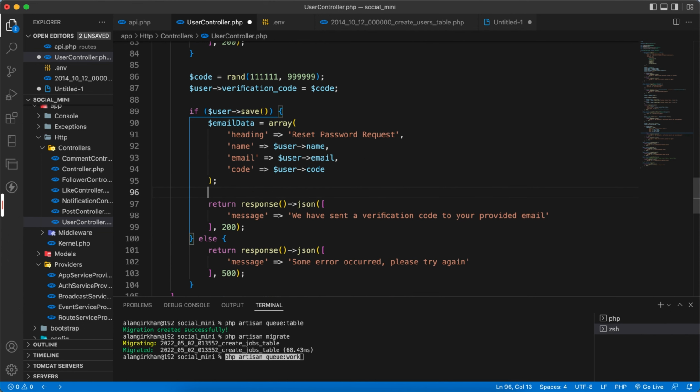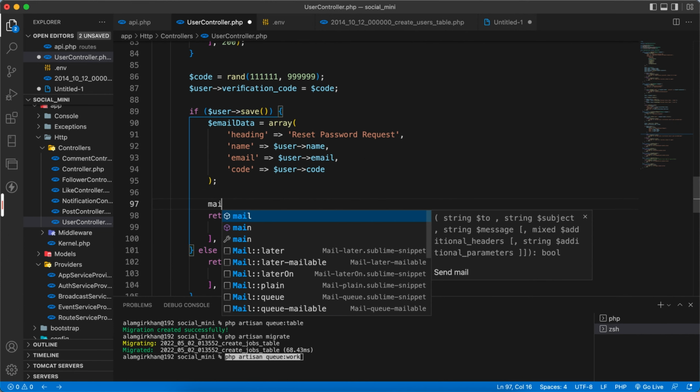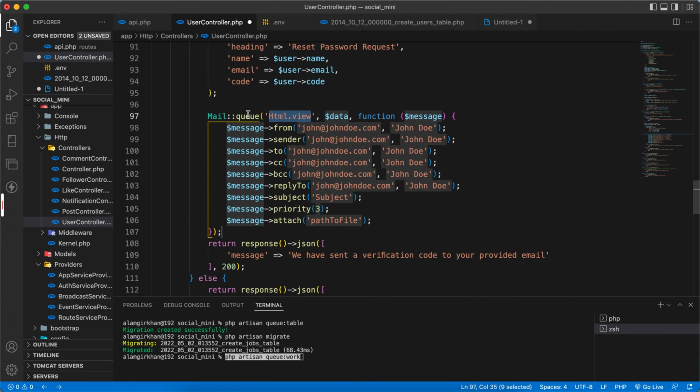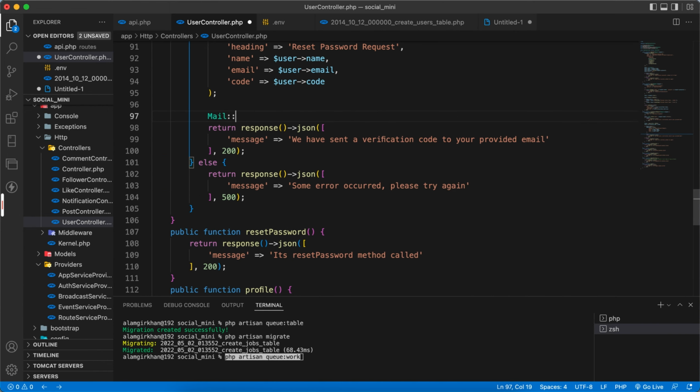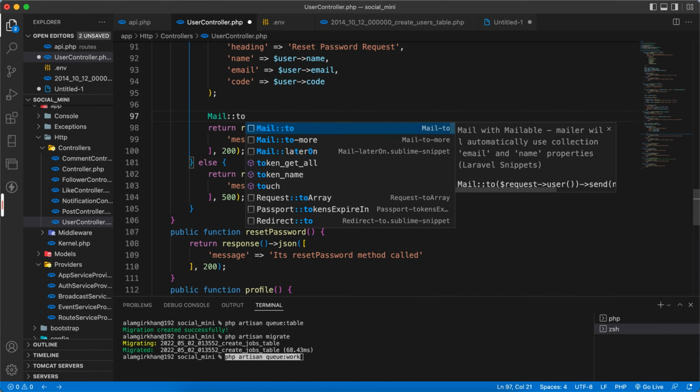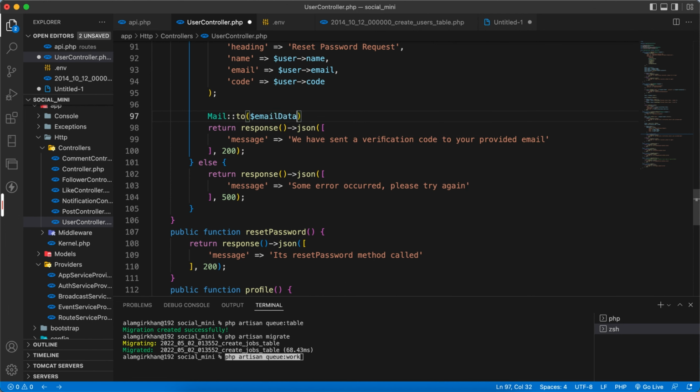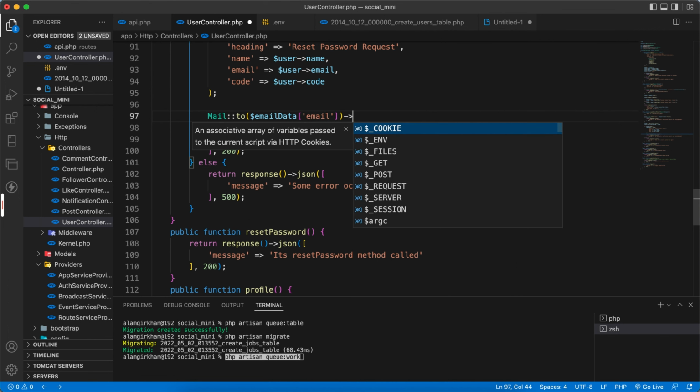And now to send the email, we need to use Mail queue, or the simplest way will be Mail, and then to, in the email data, and email data of email, and then we can also CC this to any person we want, but we don't need it here.